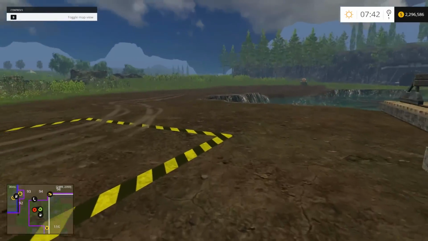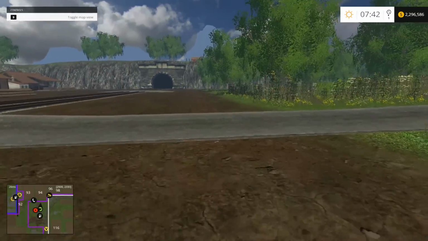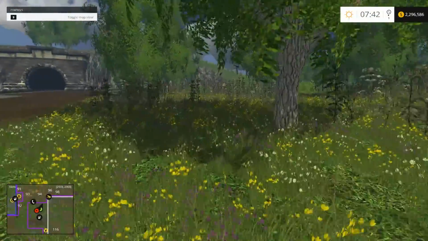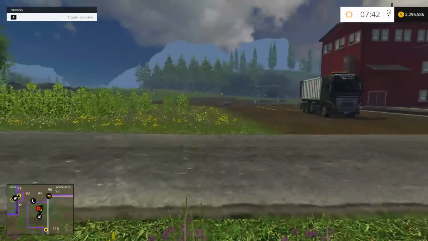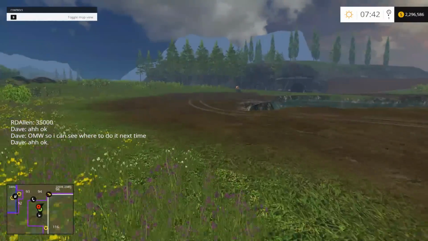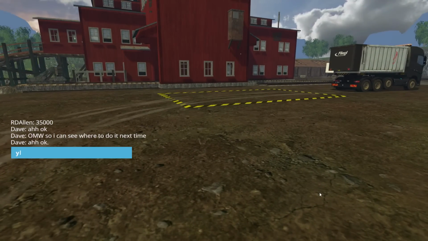I don't know if there's any trees down anywhere. You know what? Let me just cut one down. Hopefully this will work as an example. Let me just lop this tree off right here. Actually, let me find a tree closer, because I'd rather not cut these down. They kind of look nice over there. We'll cut one of the ones over here. Just put 35,000 sand in.